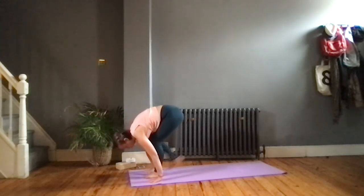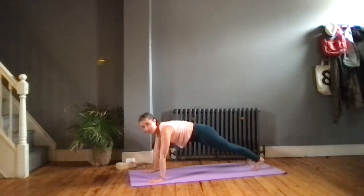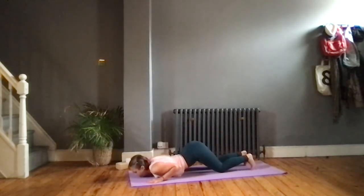Exhale, hands down, we're stepping back with the right foot, followed by the left foot, into our plank. Lovely. Inhale and exhale, we're coming down, knees, chest and chin into our 8-point pose.